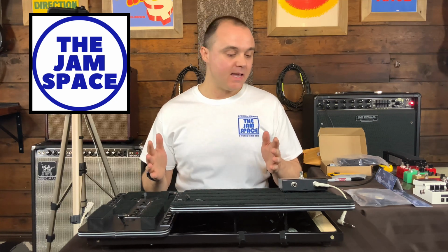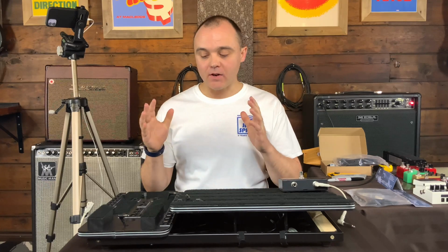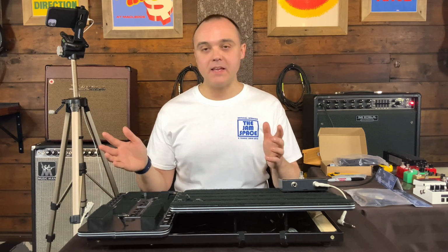We're going to finally get into wiring up the drive section of the pedal board. I've done a lot of work to get us to the point where I'm just going to start putting the pedals on, cutting to length, and making the cables.